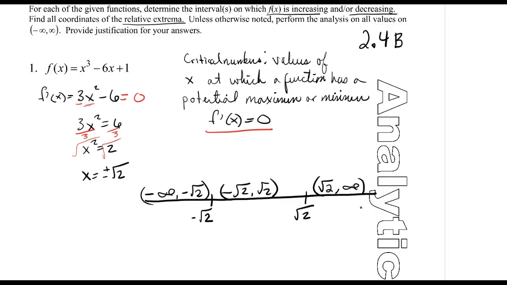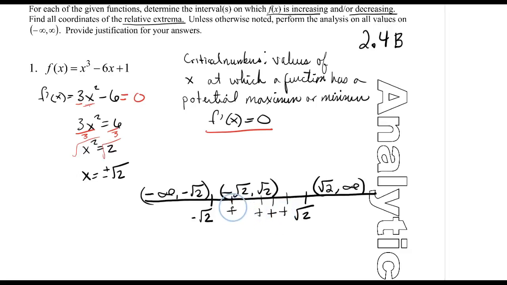Now I know what my critical points are. I know I have a potential min or max at negative radical 2. I know I have a potential min or max at positive radical 2. But I don't know whether it's a minimum or a maximum without knowing what's happening to the derivative on either side. Now the great thing is, if I find what the derivative is, whether positive or negative, at any point between negative radical 2 and positive radical 2, let's say that I check it and find that it were positive, then I would know if it's positive here, it must also be positive here, and it must also be positive here, because my derivative can't change signs.